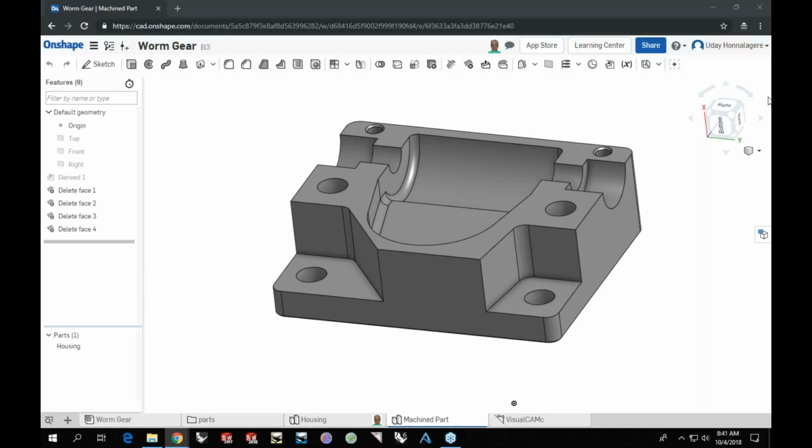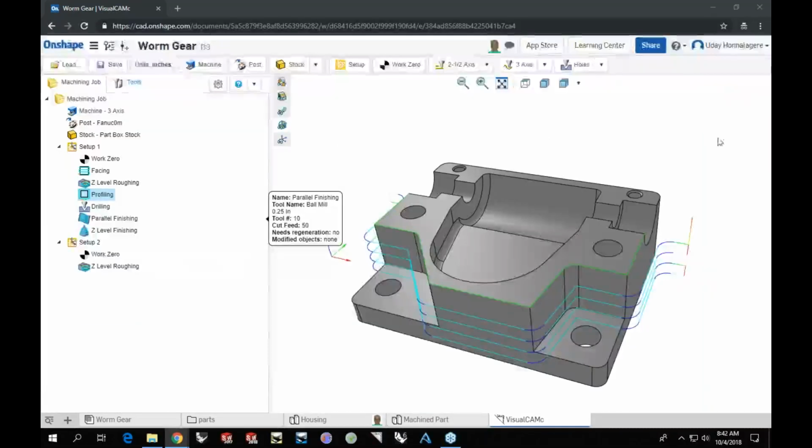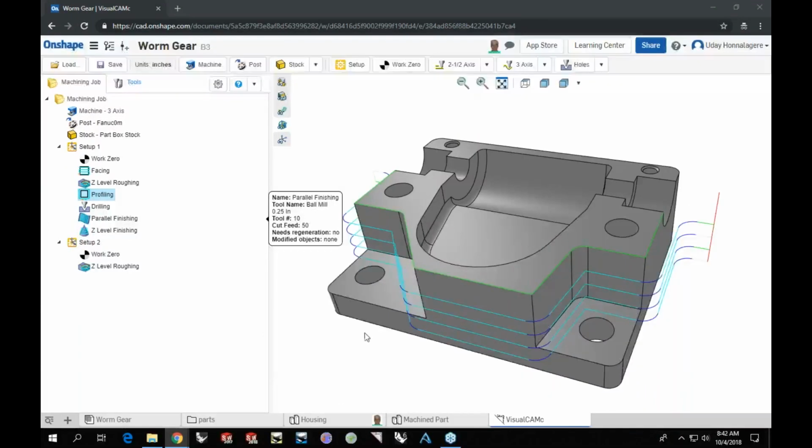And a lot of these features will find their way to VisualCAM C. We're going to be driven by our users, what they want and how they want to shape this product. So a lot of these features, like I said, will make their way eventually into VisualCAM C, depending on user requests. So yes, a lot of these are coming. So the short answer is that.